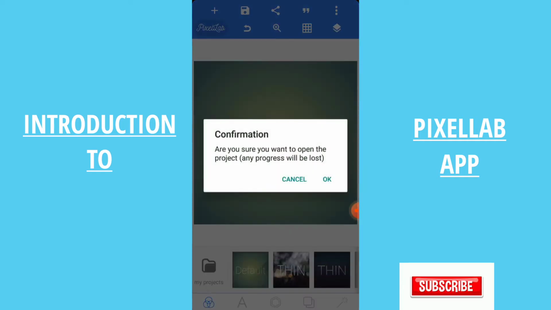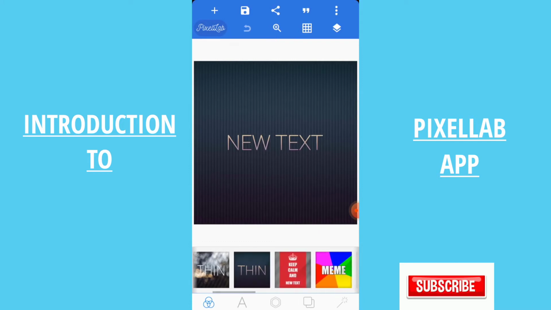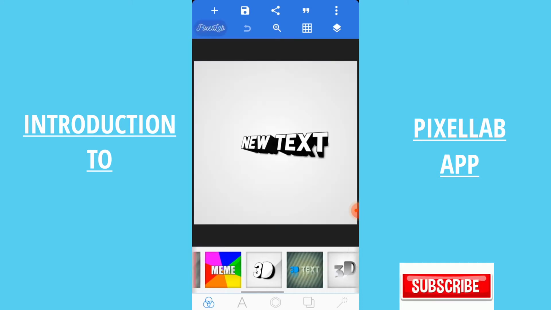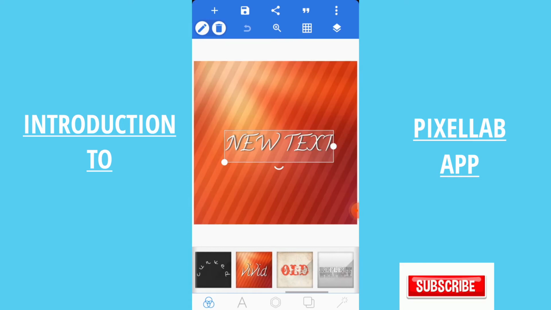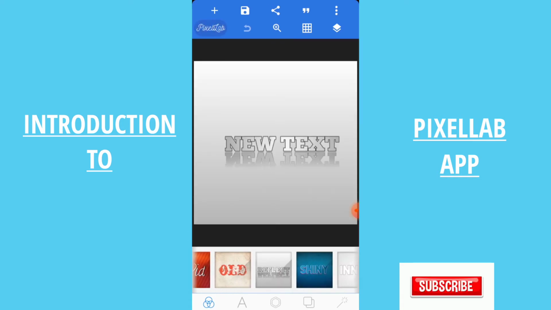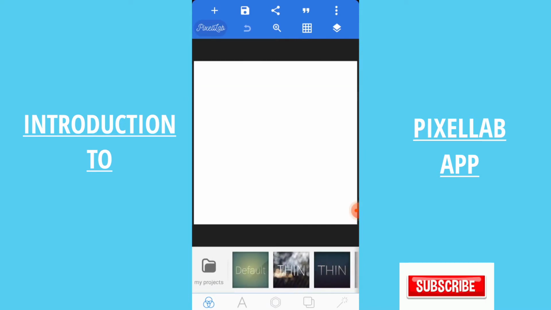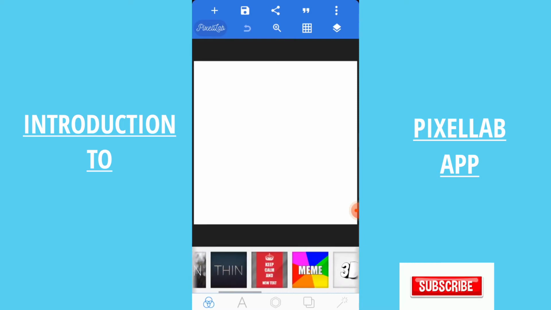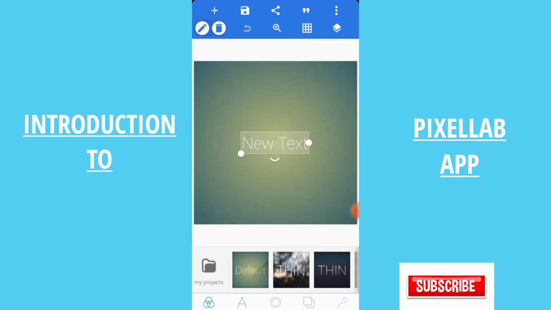We have this one, this one, teen, keep calm, meme, 3D text, vivid, reflect, shiny, inner, and so on. Because we don't want to use a ready-made template, we want to design from scratch, most times I advise that you use this normal default and then you cancel the text.